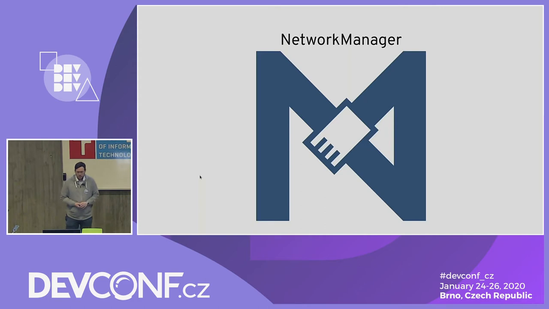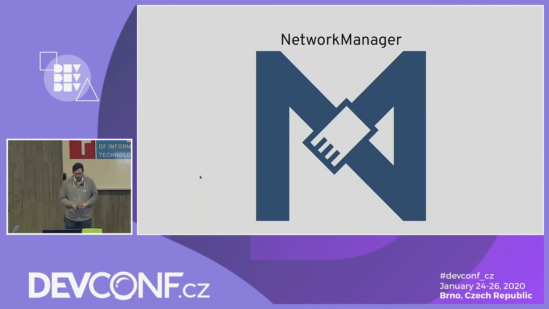Initially, it was created, it's actually a daemon handling the network connections, to solve some problems which you have on a desktop when you need to have different profiles, for example. But it also contains features that make it better for servers to handle certain things. And to make the conversion easy, it also supports these IFCFG files as a backend by default on Fedora Network Manager. But it doesn't treat them as shell scripts, it tries to parse them. So you cannot do, by default, everything with it that you could do easily.